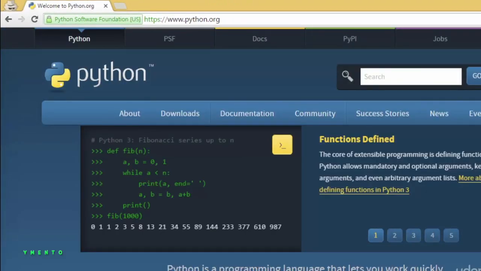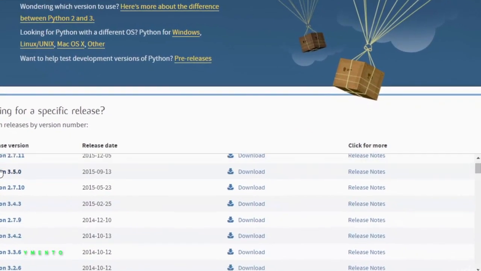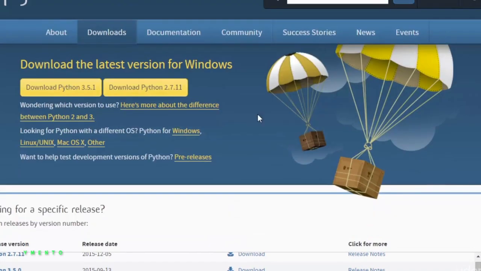Now if you're watching this video a bit later, you might have a different version, but for now the latest version is Python 3.5. And when you're downloading the Python versions, you might have to go through the release notes because it's going to specify the new improvements and also the bug fixes they've done in the previous versions. And it also lists the libraries the version supports, because a few versions don't support certain libraries, so you might have to download the specific versions and then click on download Python 3.5.